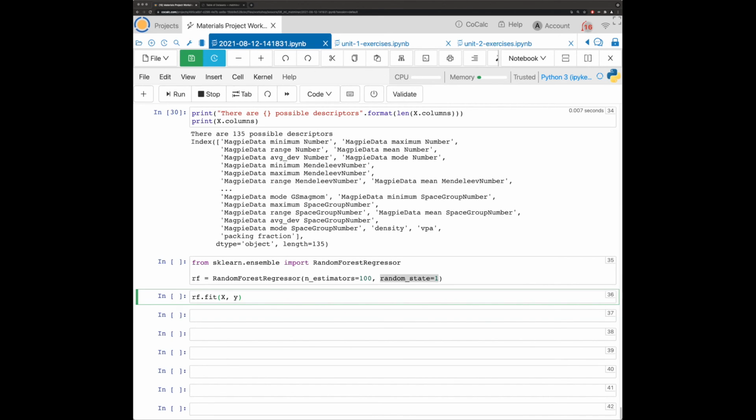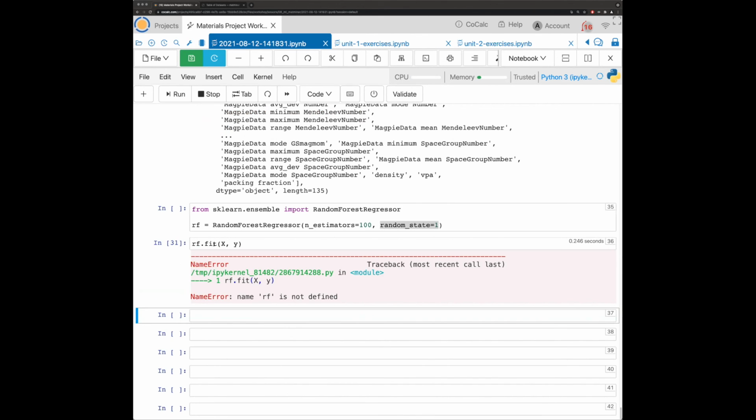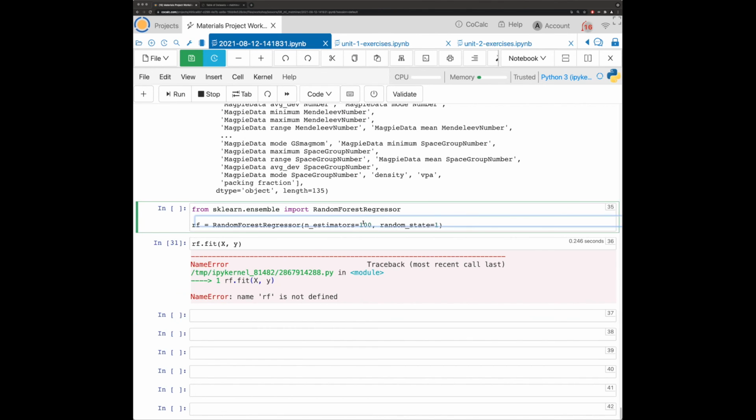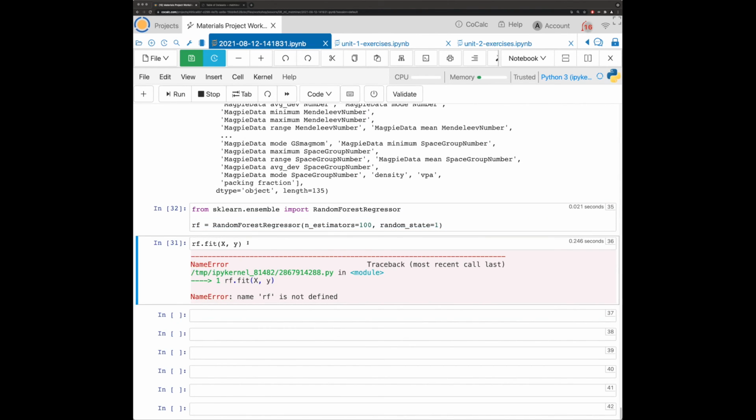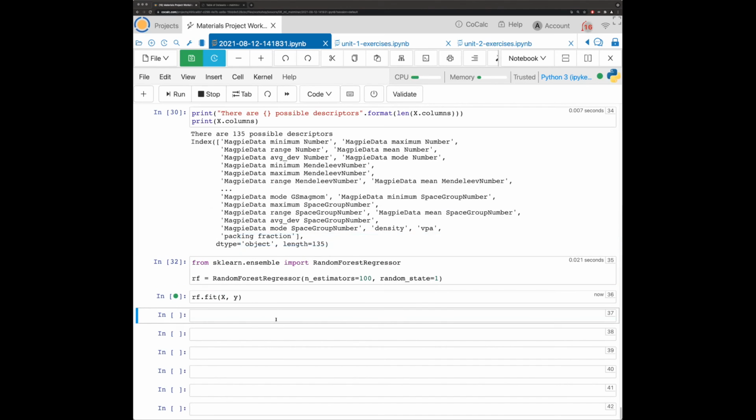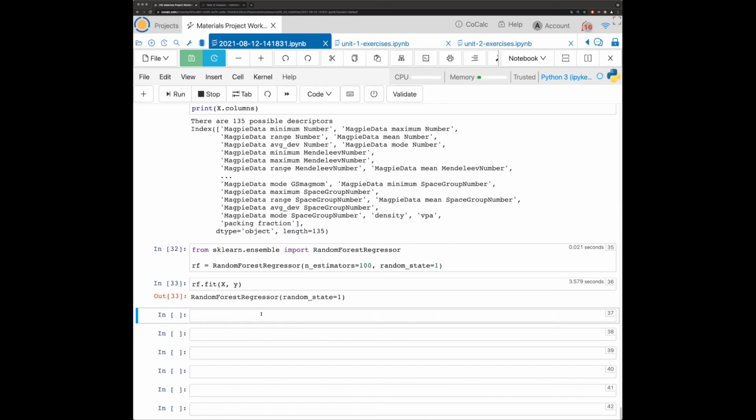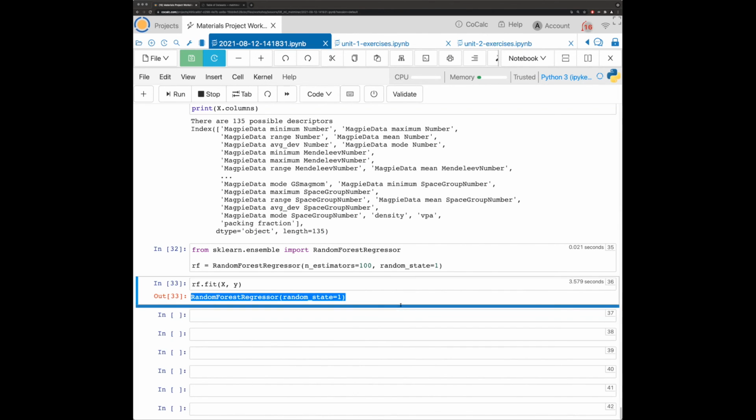So let's run it. Oh, I forgot to run this cell. Okay, now we can run it. Might take a second or two, especially if we're all running it at the same time on CodeCalc. And that's it. We've actually fitted our first machine learning model just like that.